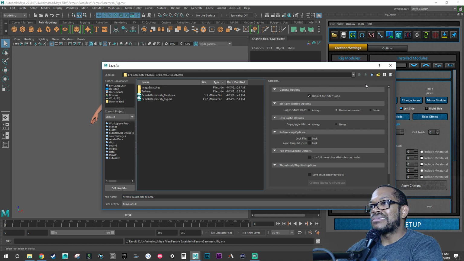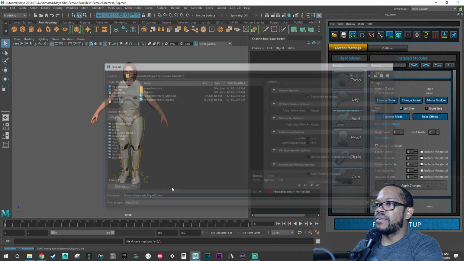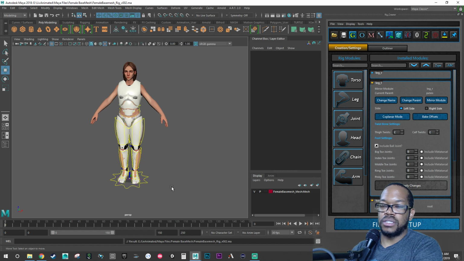Or I'm not going to create another folder because I don't want to deal with texture issues possibly. Let's just go underscore V for version, and then we'll do like an O, just in case you get up in the crazy 100 versions. Some people like to save a lot. So I'll just say this is version 2. And we'll just save it in the same location so all the files live in the same place.